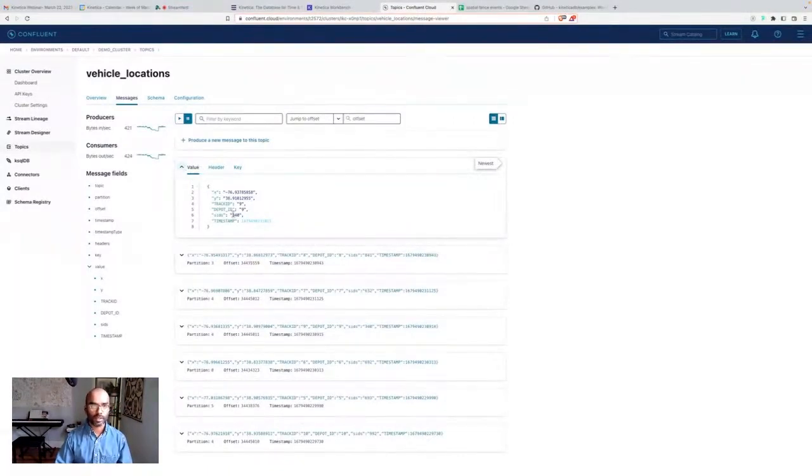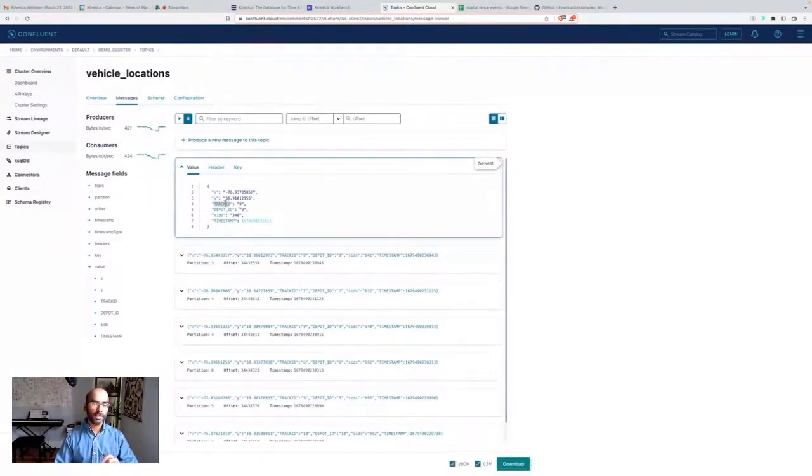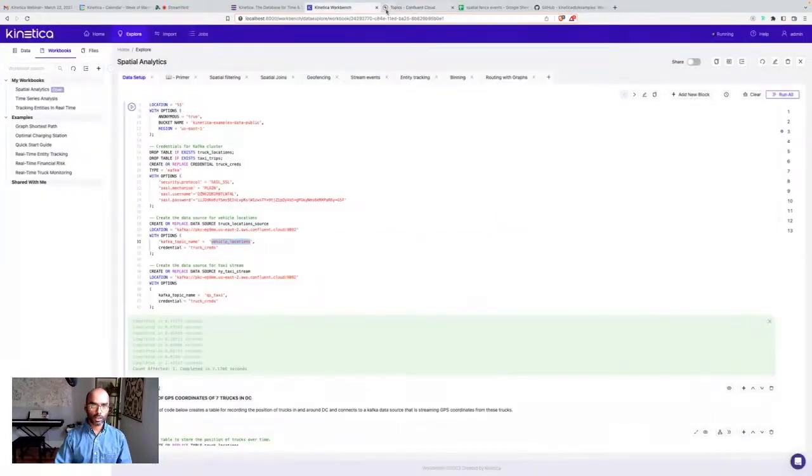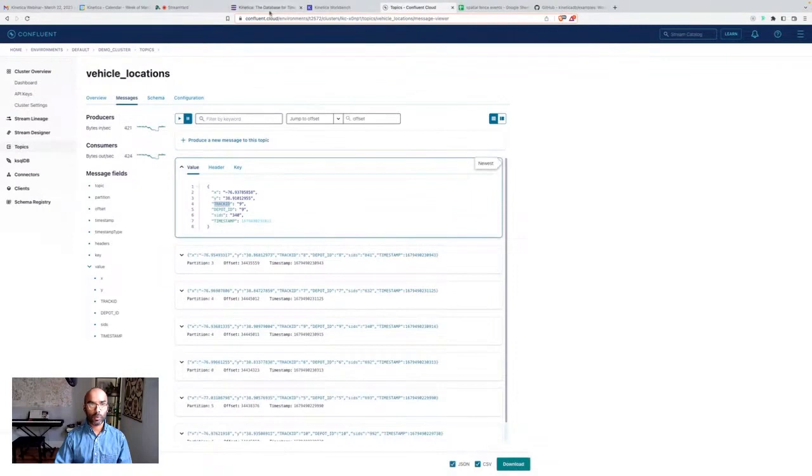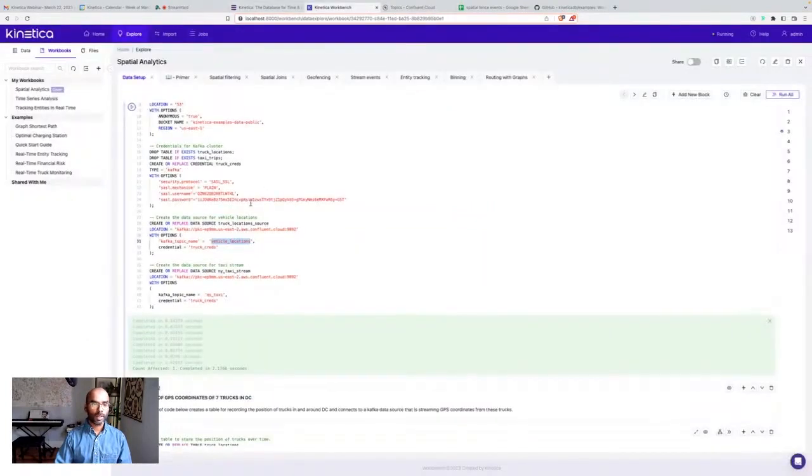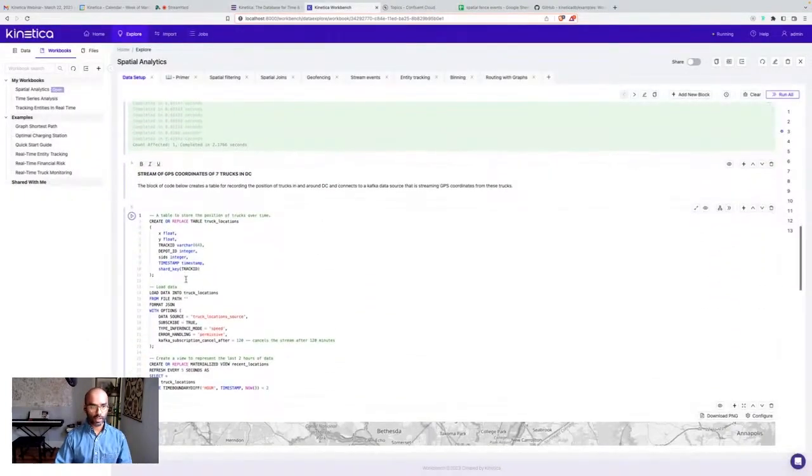Each message in this topic has the X and Y coordinates and an ID, which identifies which vehicle these coordinates are coming from. We'd be using this GPS data for the demo. There's also an associated timestamp, which tells you when that was recorded. We'll soon see how that looks on a map.